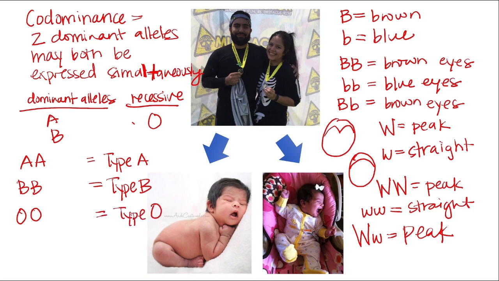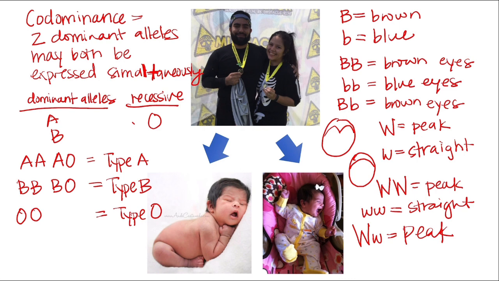Now, what if you have a combination of a dominant and a recessive? So let's say you have A and O. So if you have A and O, what gets expressed is the dominant one, while the recessive one gets hidden or masked. So a type A could also be A and O, where they get A from maybe mom and O maybe from dad. Okay. And then another for type B would be having that dominant allele B and then having the recessive O. Because again, it's going to be B that gets expressed, the O is hidden, so that person ends up being type B. The only way to get a recessive trait to show with type O is you have to have two copies of the recessive allele. That's the only way to do it. So there's only one combination that works for type O.